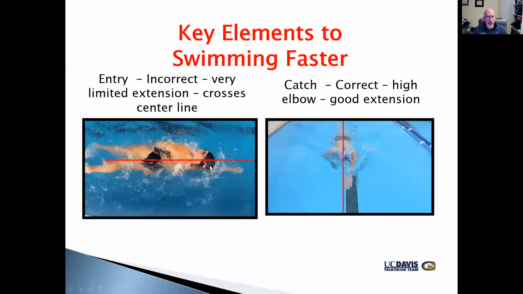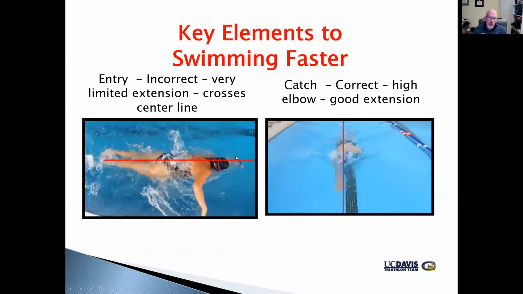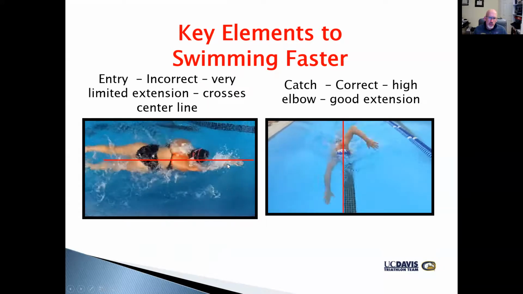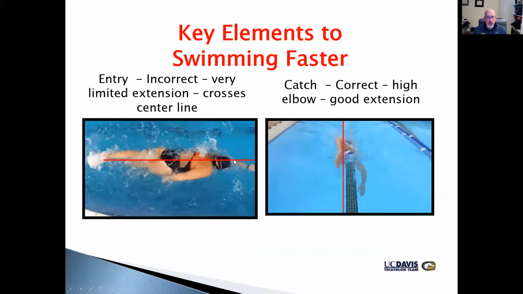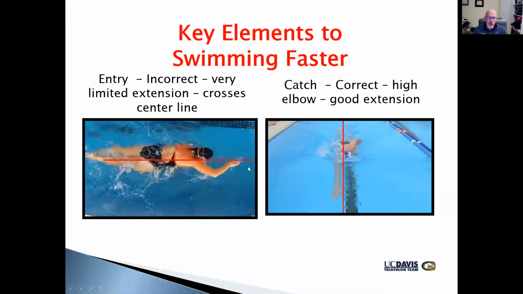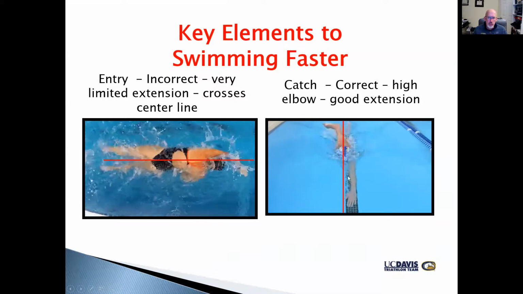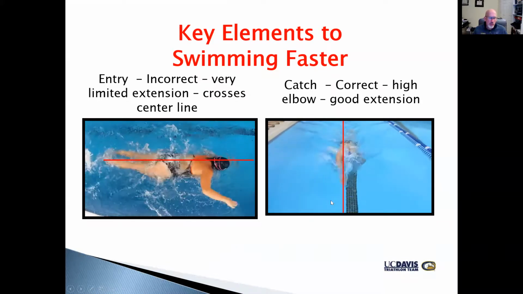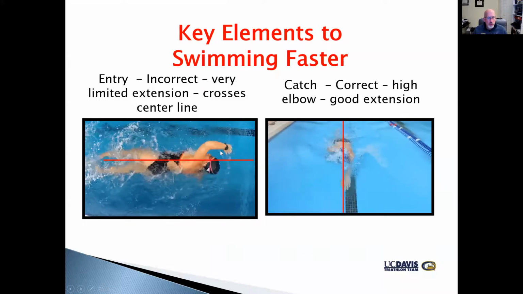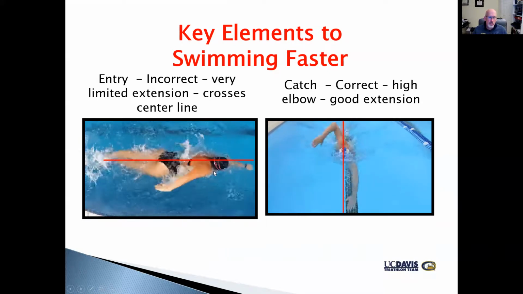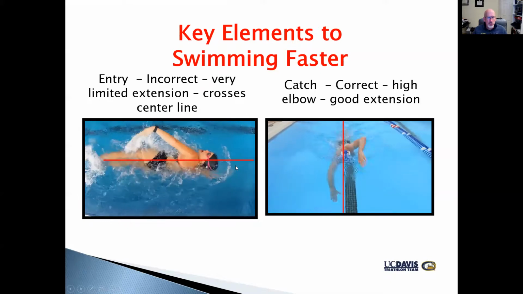And again, going back, this is that individual I mentioned earlier. So you can see how close her hand enters to her head. Right arm is a little better, but on her breathing side, man, now she has to go through that long extension period out in front of her, versus this individual who is almost fully extended, so they can immediately go into their catch, and that can help with improving your stroke rate. So this person probably has a lower stroke rate, just in part because they have to go through an extra amount of time to create extra extension.